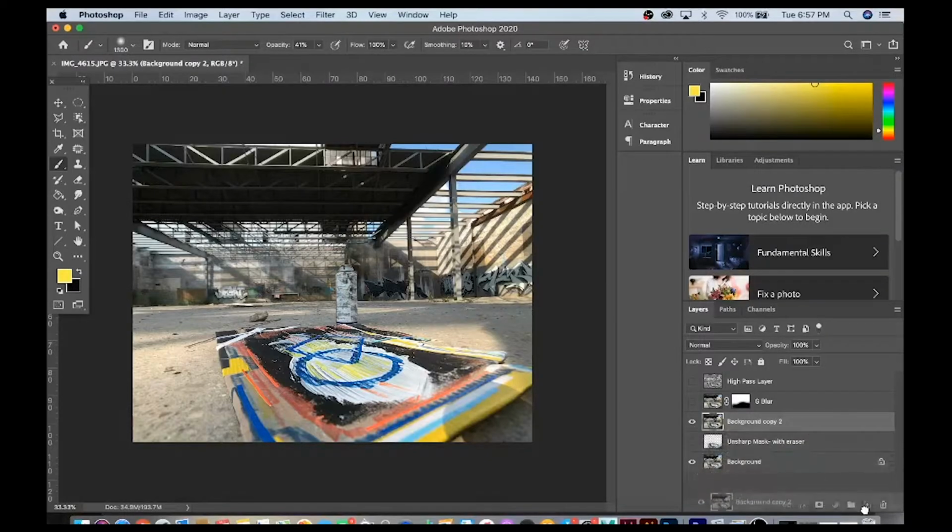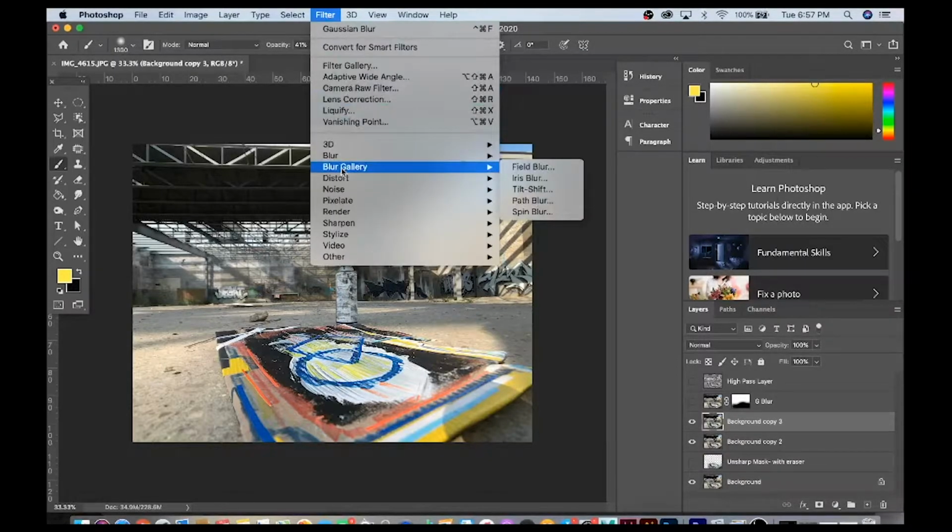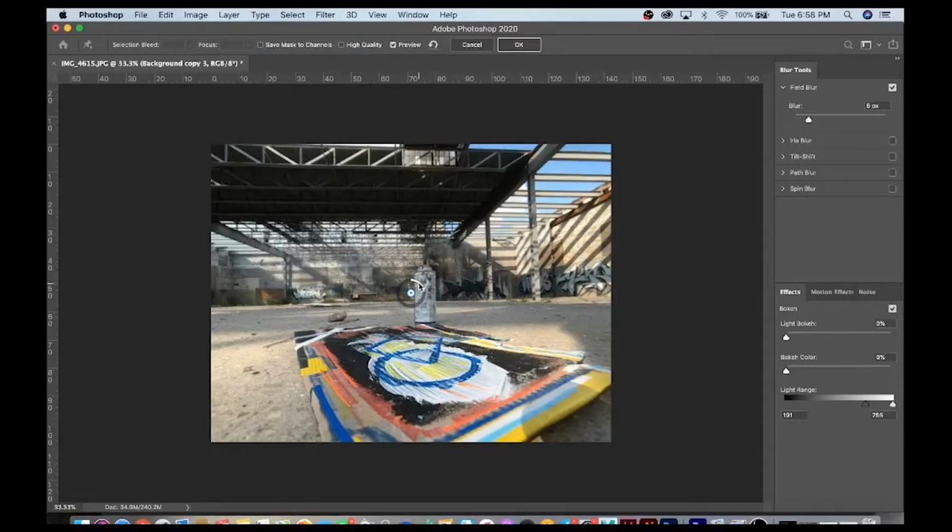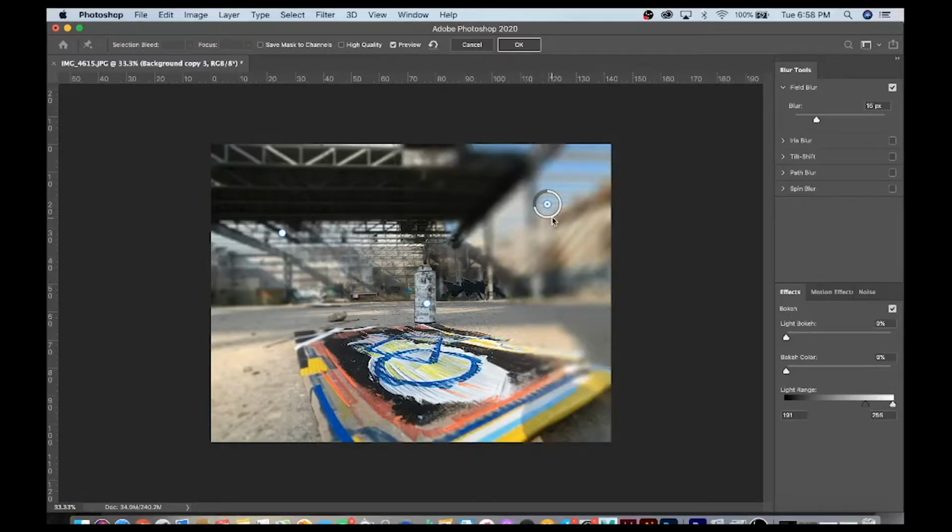So let's make another copy of this. My favorite blur in the blur gallery is the field blur. This dial here allows you to dial the blur in and out. So now I hardly have any blur. You can also move this pin around. All right. So let's dial this up here. And that's totally blurred. And you see how it's blurring down here? Well, what I can do is add a pin here and go basically no blur on there. And then I can add a pin here and blur that much more. So it gives you pinpoint blurring capabilities.